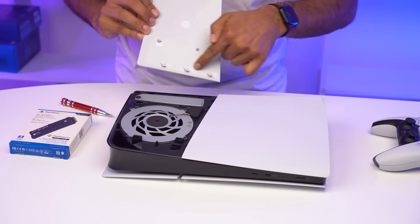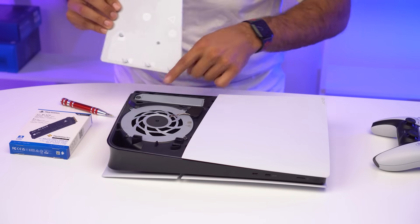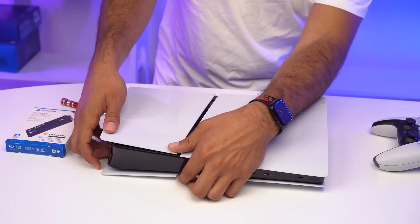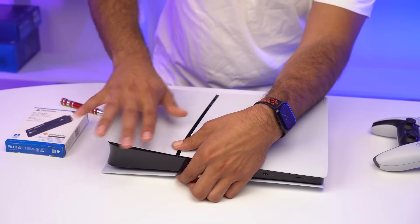You'll see there are these three little grooves that go into this portion. There's going to be a little bit of a gap here, and as you place it back in, you should hear a click. And that's how you install your officially licensed WD Black SNA50P NVMe SSD for PS5 into your PS5 Slim.